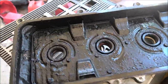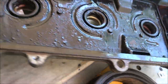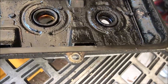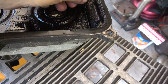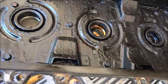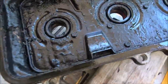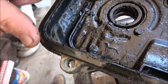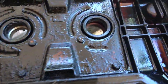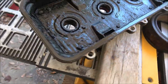I am still amazed at how clean this engine is for 500,000 miles. She did keep the oil changed up until a couple years ago. We didn't change it on time like we should have. That's probably what this is from. Instead of 3,000 miles, we'd run it 6 or 7,000 miles before we changed it. But still, yeah, there's sludge here, don't get me wrong, but nothing like I expected to see.